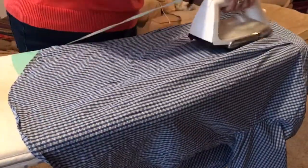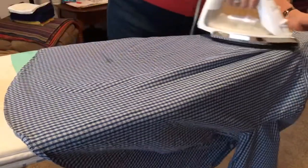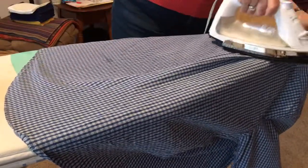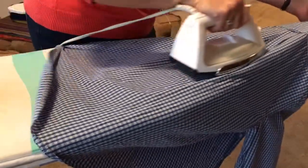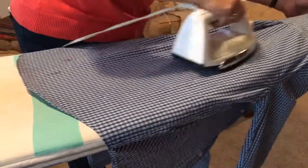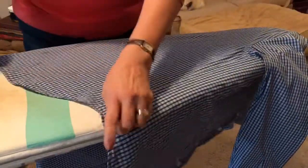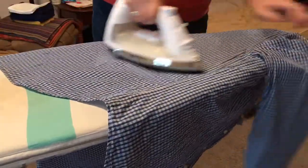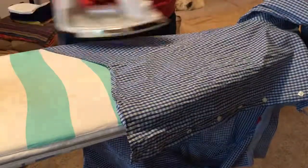Okay, now all different shirts have different types of seams on the back. This one just has one in the middle pleat. So I iron the top part of the pleat flat and then come up with the nose of the iron on either side. And again, you just keep scooting the shirt forward as you iron. Up and around under the armpit.